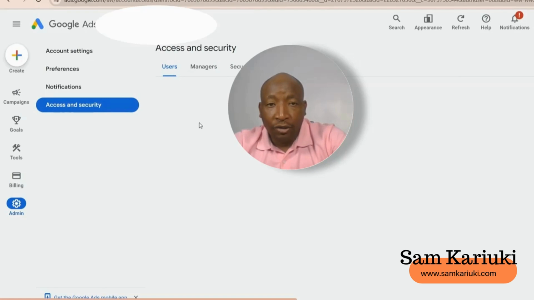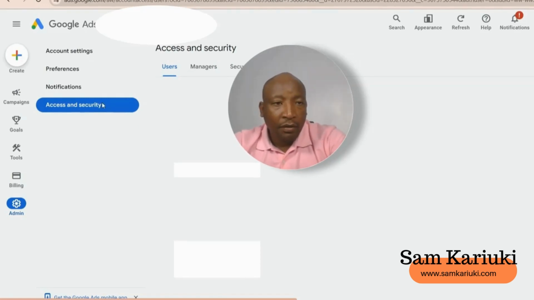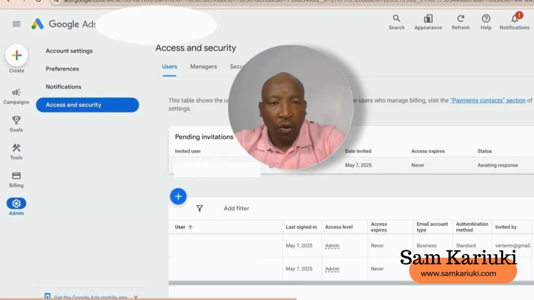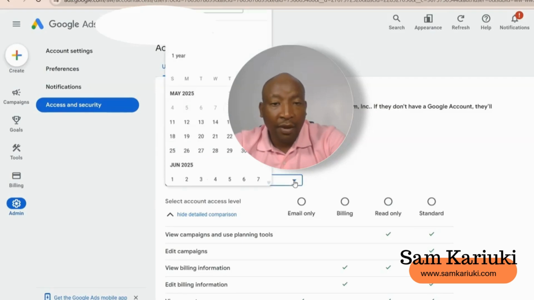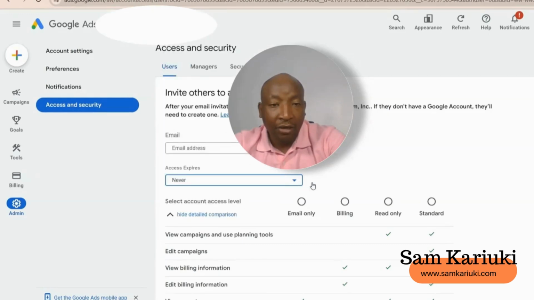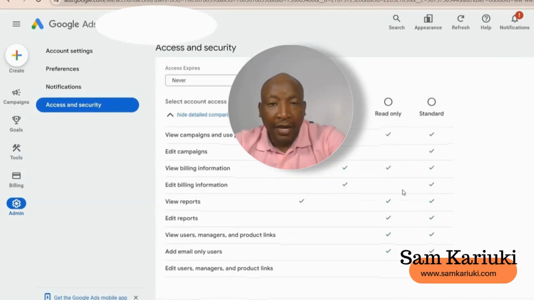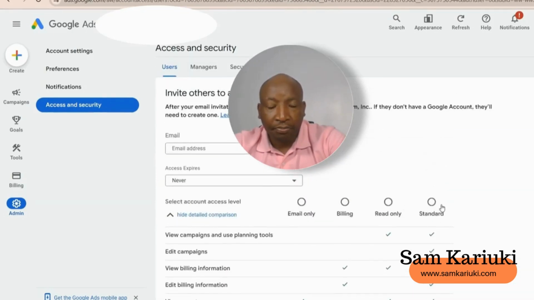All you need to do here is click on this plus icon and put in the email that you want to add, and then give them access. Probably if you want it to expire at a certain date, you can set it to expire at a certain date.